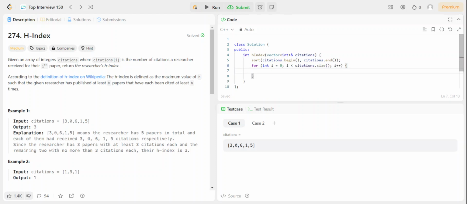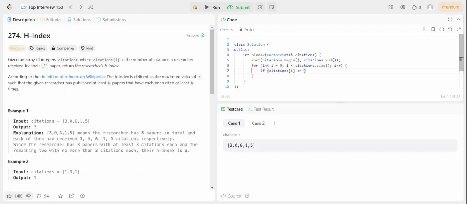For each element, we'll check if citations[i] is less than or equal to the number of papers with citations larger than or equal to citations[i] that stand behind it in the array, right?